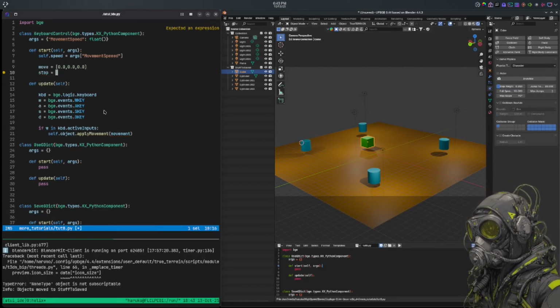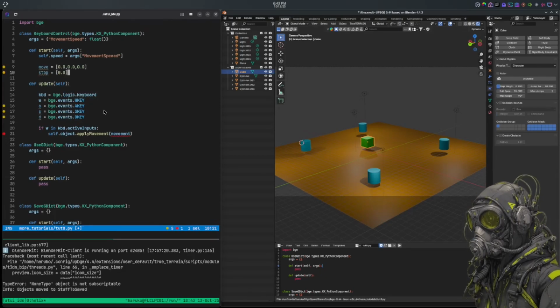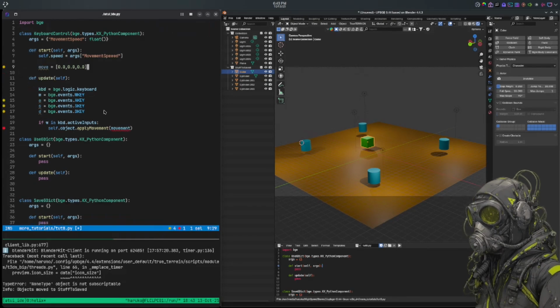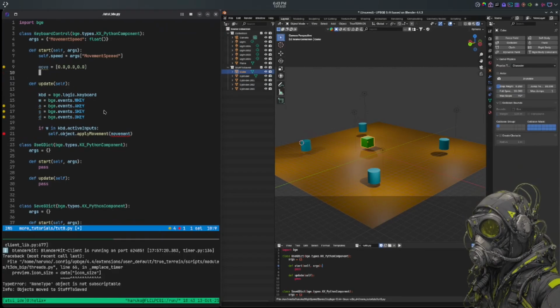We'll create another one called stop that is equal to the same thing. Now we don't need it. We just need move. Okay. No, we do need stop.